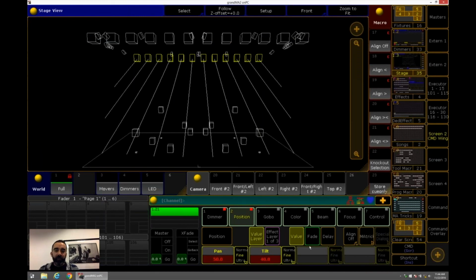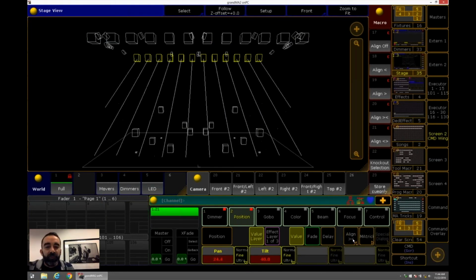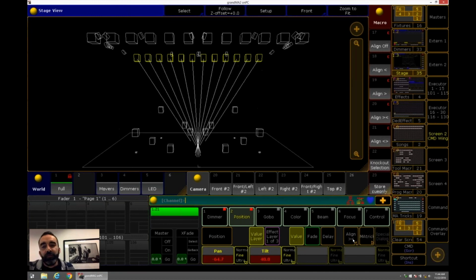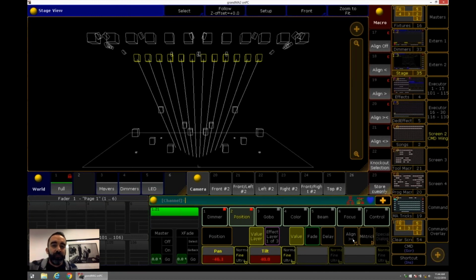There we go. Basically, if you want to do this manually, you have an encoder. So align to center and spin your pan encoder. I happen to have a command wing hooked up, so I can do this. You spin your pan encoder and it fans your values. You can do this with any value, you know, red. You want to fan red?